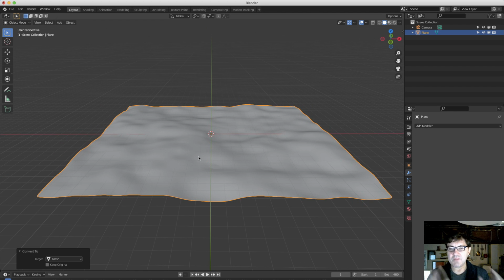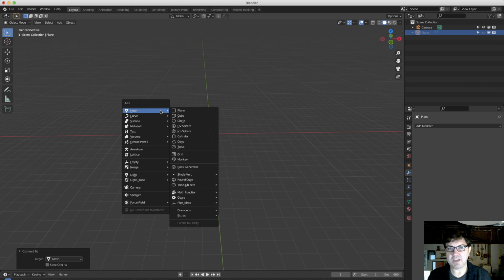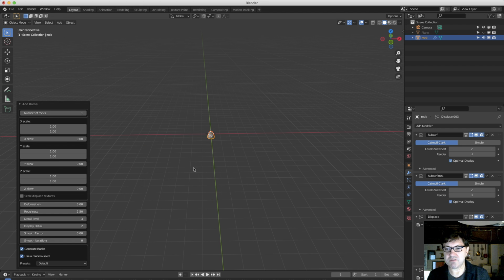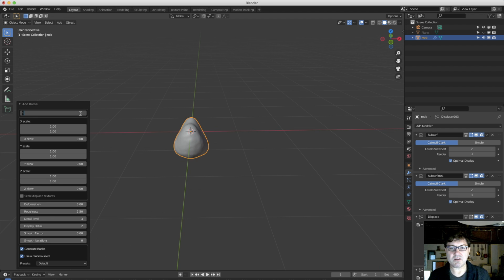Alright, so now what we want to do is instance some objects on it. I'm going to hide this guy for a moment, and I'm just going to hit Shift A to add some more mesh. And I want to say that I have some special add-ons enabled that you might not necessarily see if you're using Blender, but those are all freely available. I think this is the extra mesh add-on for Blender, and it's a built-in rock generator. So I'm just going to say I want to generate some rocks. Let me zoom in a little bit here, and let's generate, I don't know, 5 rocks.